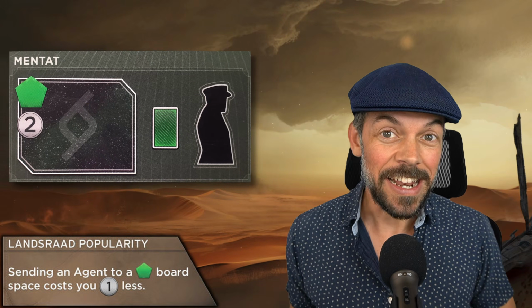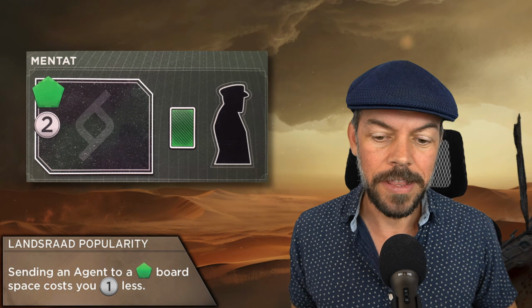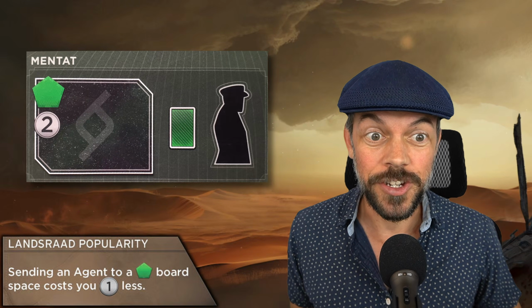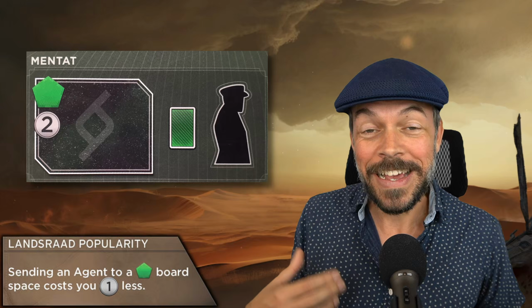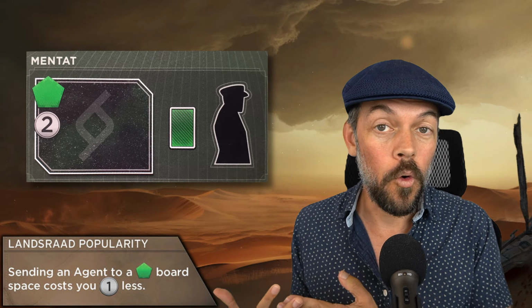Now let's talk about Mentat. Mentat can be a really strong space for increasing your options in a round. It allows you to dig through your deck trying to find a better card without costing you an agent. Sometimes it's just transforming a dagger into something useful or helping you get through your deck so you can play your good stuff more often.